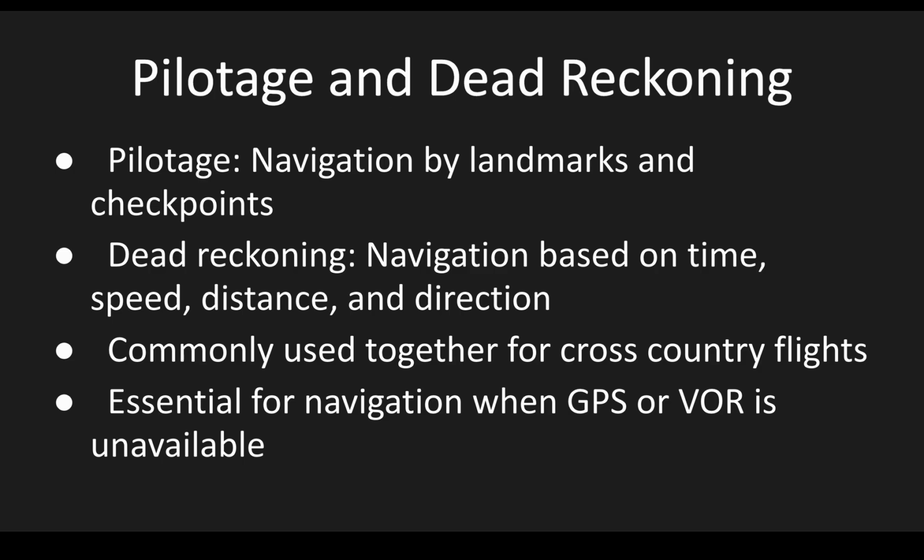And it's based on time, speed, distance, direction. You use a plotter, you use the E6B, you use lots of different stuff for that. As pilots, if we're using one, we're probably using both at the same time. And if you don't have GPS or VORs, your plane's not capable of it, or you're in an area where they don't have that, being able to navigate with pilotage and dead reckoning is pretty essential.